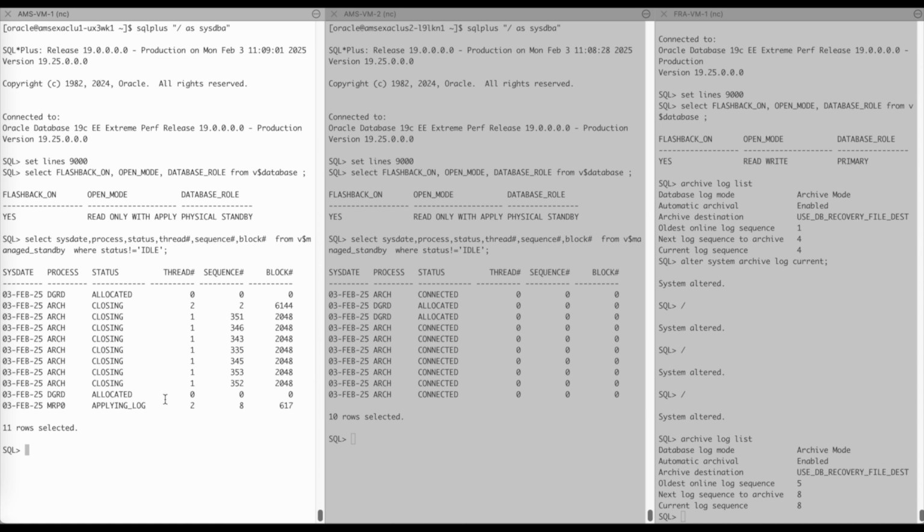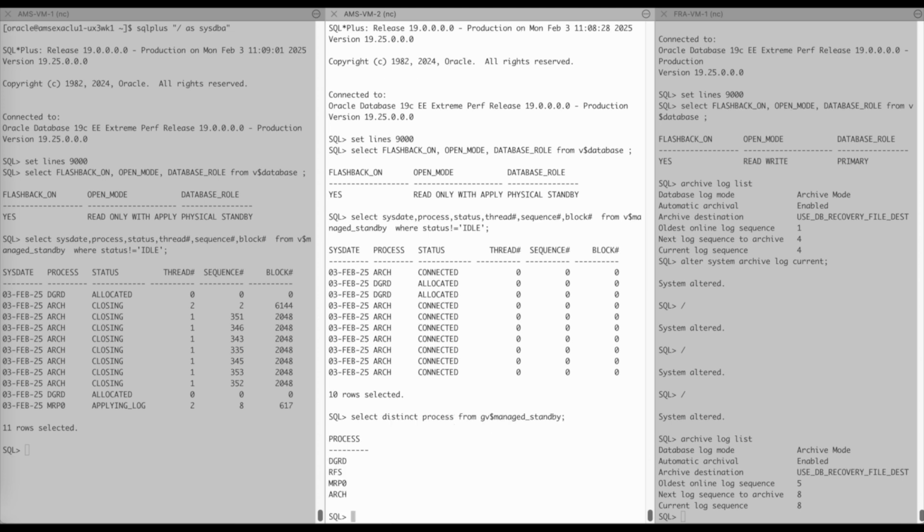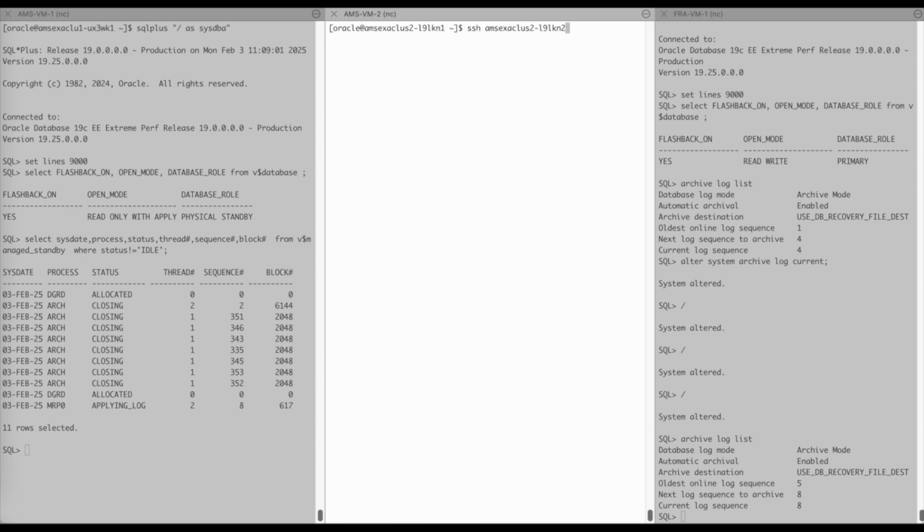If we do this on the other standby, we can see that logs are being applied. So maybe we need to switch and change instance on our reinstantiated standby. Maybe the logs are being applied from the other instance. You would expect to see logs being applied here on this system. We can see all of the Data Guard processes are running. So let's just see if it's actually applying the log from the other instance. We'll need to disconnect from this instance and connect to the other node.